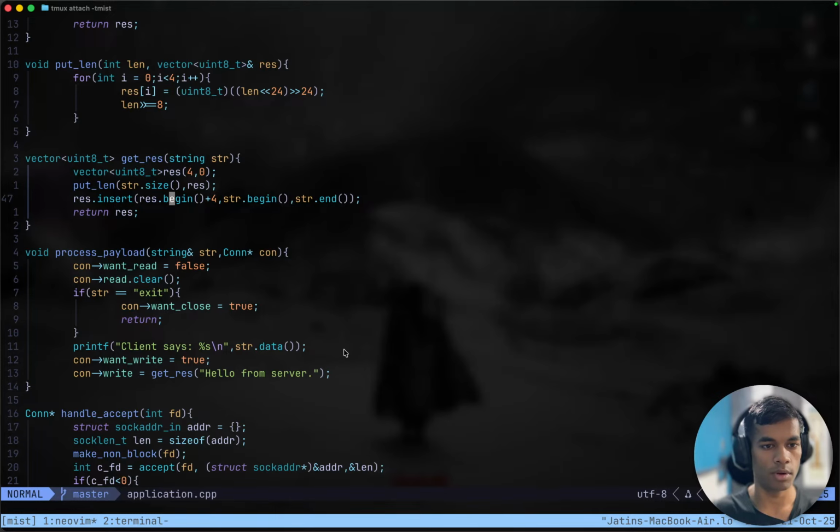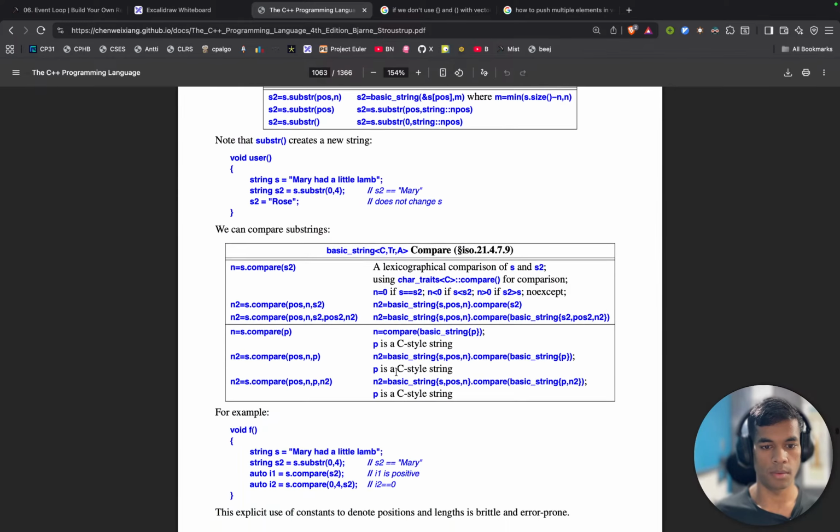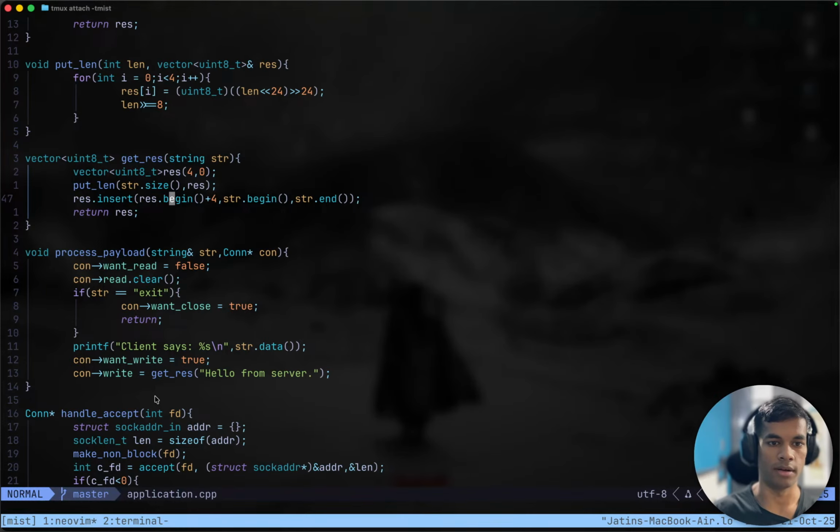Something like copy would be very nice. Basic string compare. Okay, shit, chapter ended. Let's just use append.